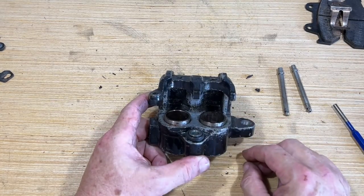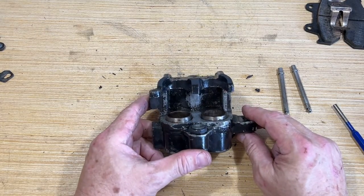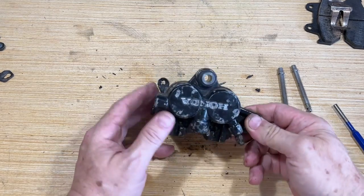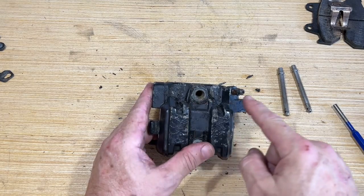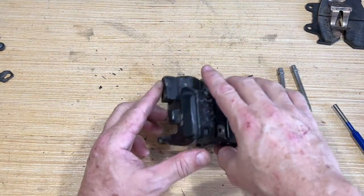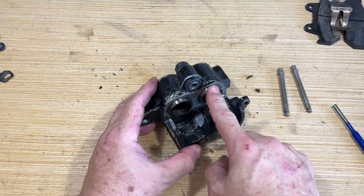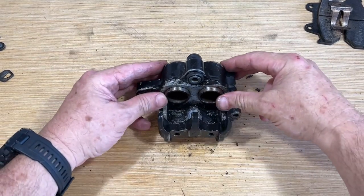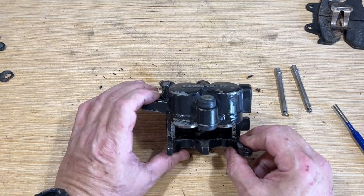Next step is to get those out. These pistons, they've been there for 12 years in that position. So I'm gonna have to put some compressed air into this. That's why I kept the bleeder valve on, because I need to pressurize that. But the thing is I need to catch these, especially if only one moves, then poof. So I need to control how far these come out and when, you know, gonna control them from both.